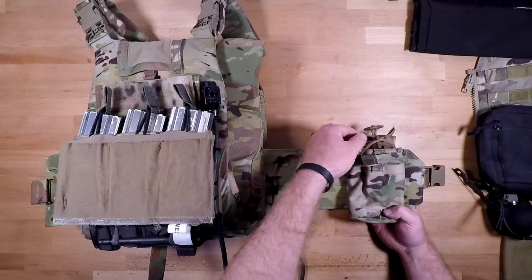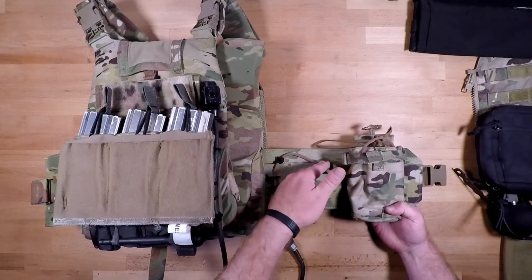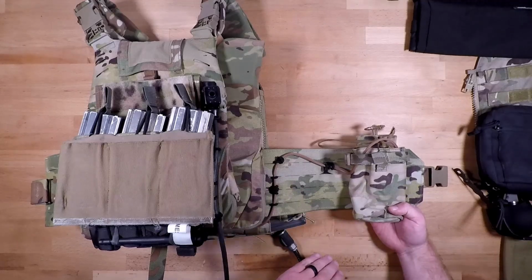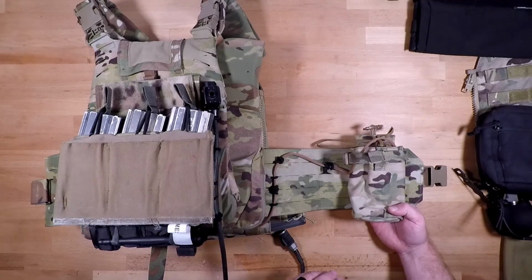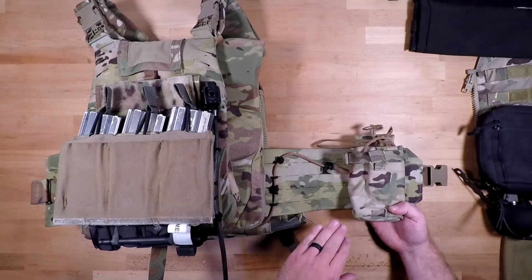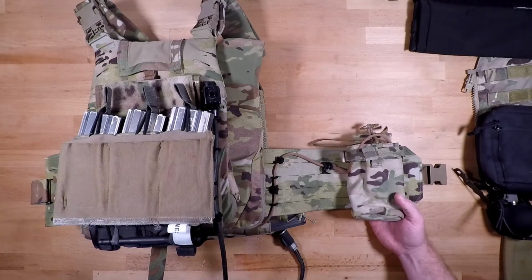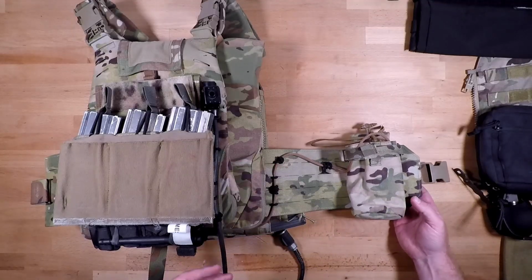And then we have our antenna system that is just, again, hair tied through the system to help protect it on the interior of the Cummerbund, and then it's routed to the back of the plate carrier. You can do the same with antenna relocator systems if you want to run a long whip or a short whip radio antenna. So you do have plenty of options. We just have a body whip on here for demonstration purposes.